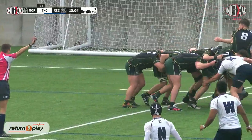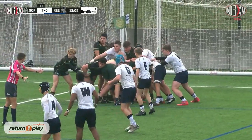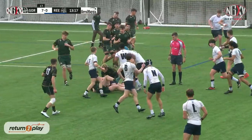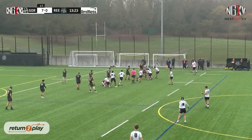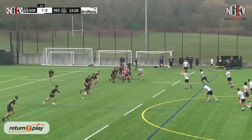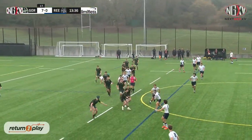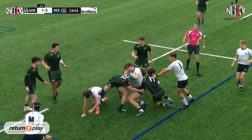Maul! Sideways once! Taken in! Draud stabs it, looking for a bit of space, but it's well covered in the backfield by Reeds. Good ball for them to play off here as well. Forwards doing some carrying. Gordon's off the scrum half on the right hand side. Gordon's defence is up incredibly quickly. But Reeds doing well to retain possession. Back in the hands here of Matthew Lount, who caught that ball in the backfield.